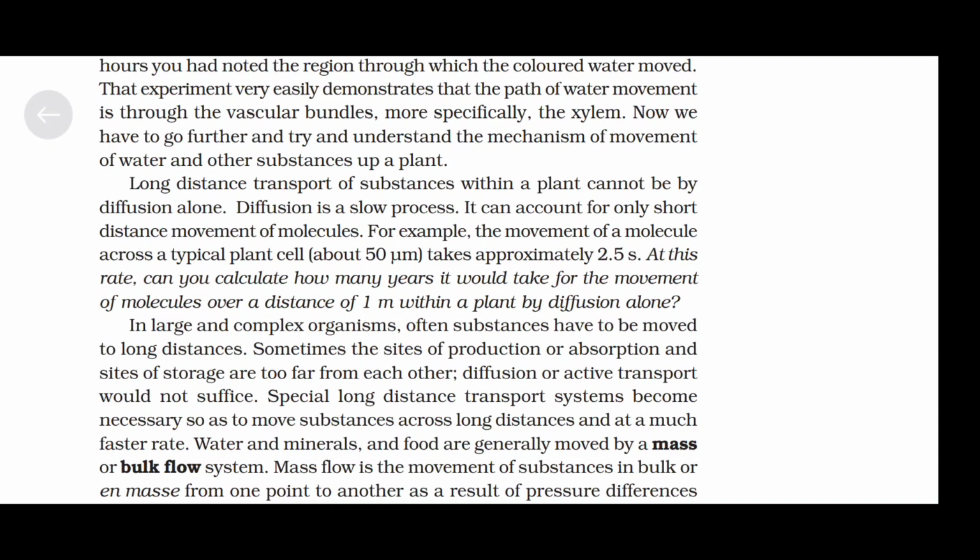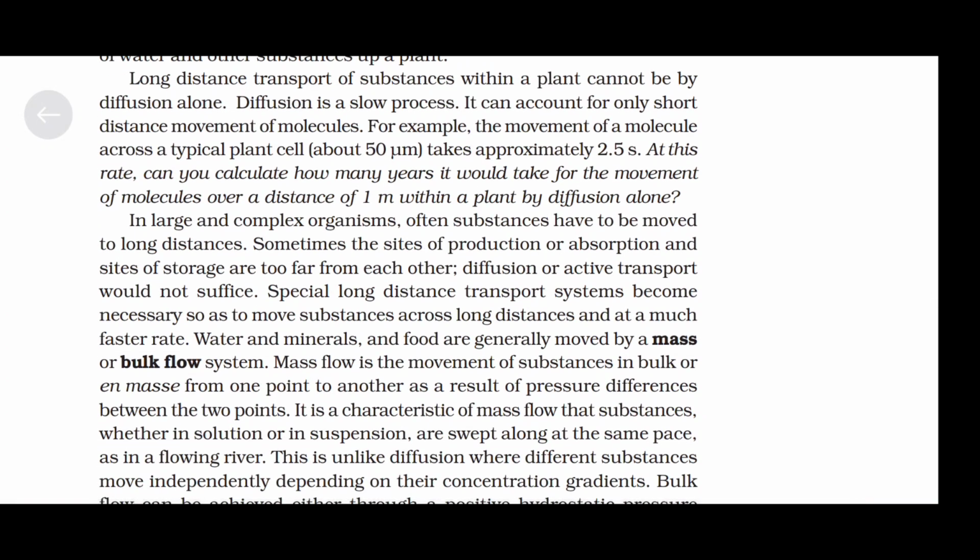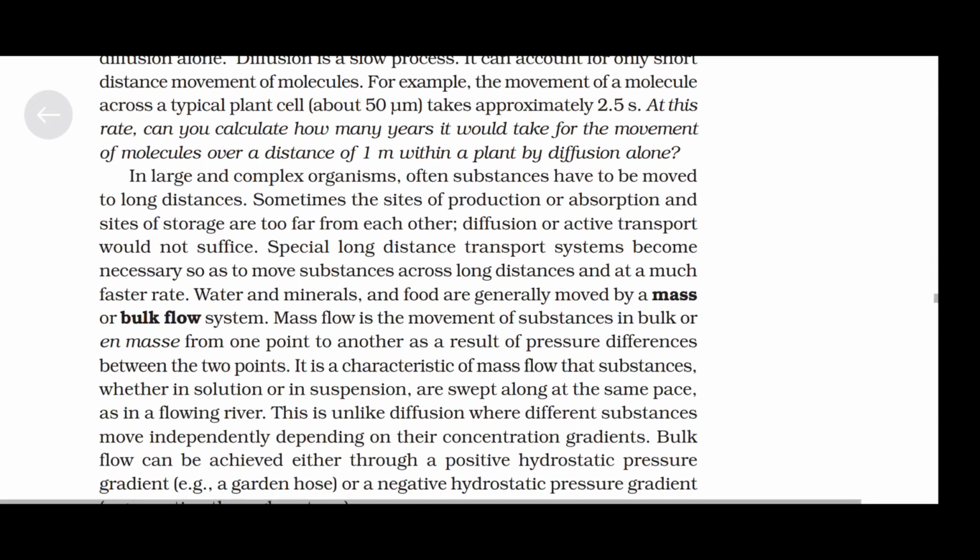In large and complex organisms, often substances have to be moved to long distances. Sometimes the site of production or absorption and the site of storage are too far from each other. Diffusion or active transport would not suffice. Special long distance transport systems become necessary so as to move substances across long distances and at a much faster rate. Water and minerals and food are generally moved by a mass or bulk flow system.